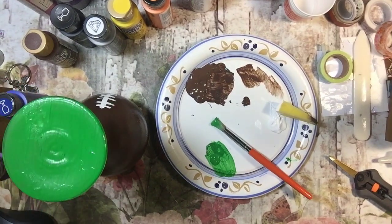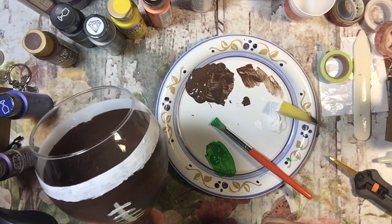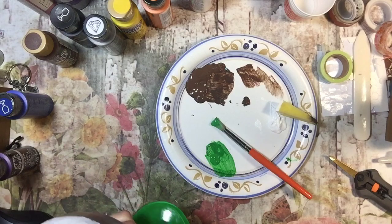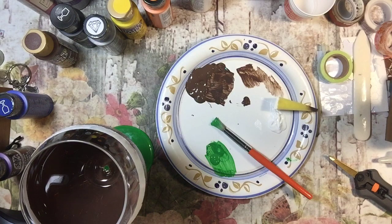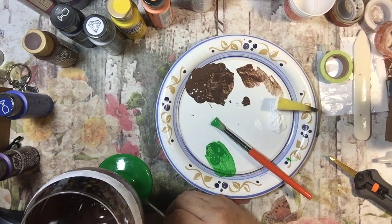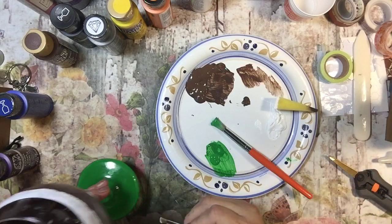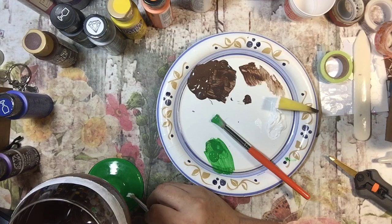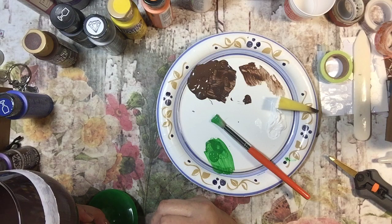Now this is dry — it's a little tacky right there, but I think it'll be okay to move to the next step. I'm wondering if I shouldn't put the design on this side too, because if you're looking at it this way you really can't tell what it is. I think I just made the executive decision to do that, but first let me get a smaller brush. What I'm going to do is take some of this white paint — it's super thick — and draw a little line right here.